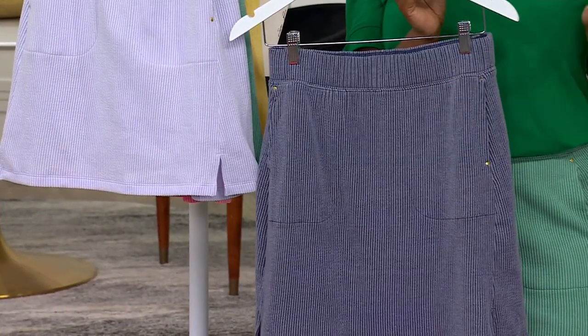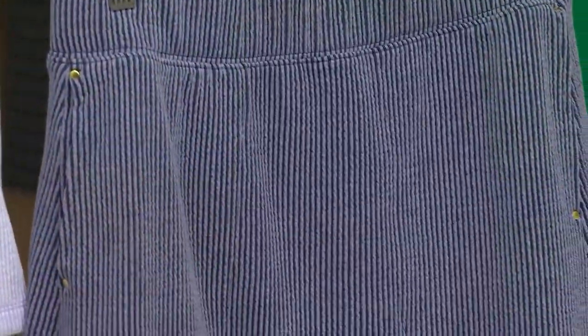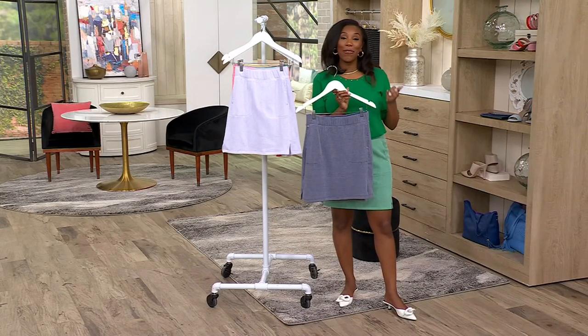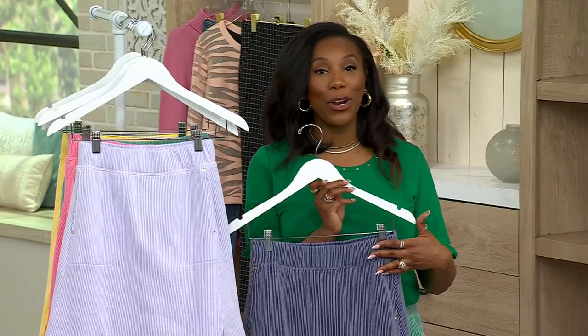I want to remind you this is a special presentation of our big deal — this is a price that expires. And since Saturday, 3,300 orders have been placed for our big deal. The price is going to expire, so make sure that you're grabbing yours because everyone's loving it — from the fit, from the fabric, to the detailing. This is the one to get home for a new season.